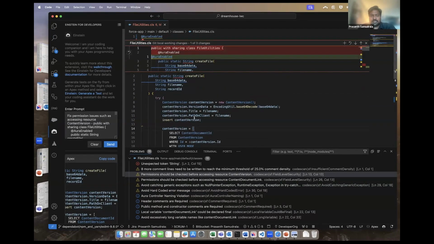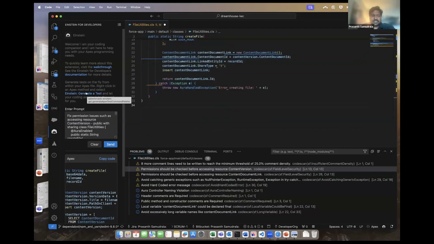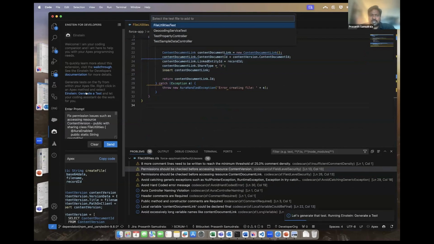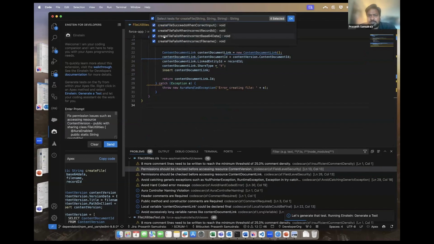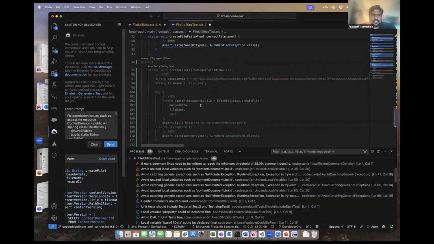So this is to show you how you can generate bad code from Einstein GPT, and you would still get into different errors. Now, there's another example that I want to show you guys where you can generate a test class from Einstein GPT, which is one of the most used features of Einstein GPT. So if I say generate a test class, I can choose which methods I want to use here. Once I've selected that, a new test class would be generated for me in the IDE.